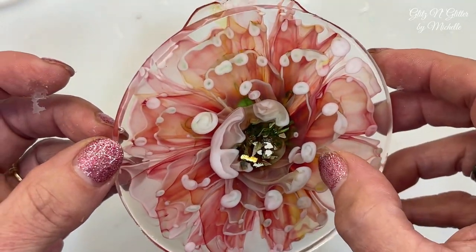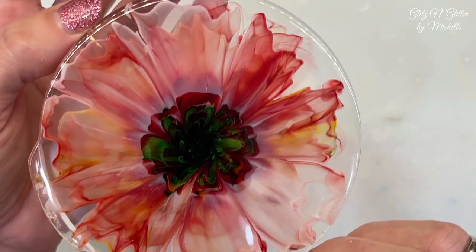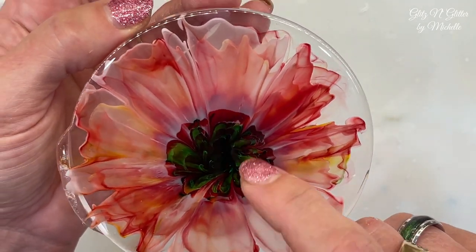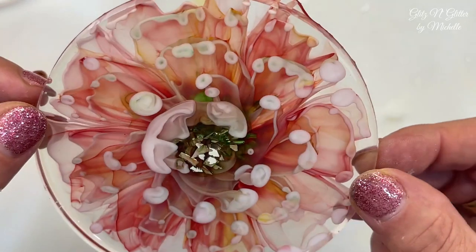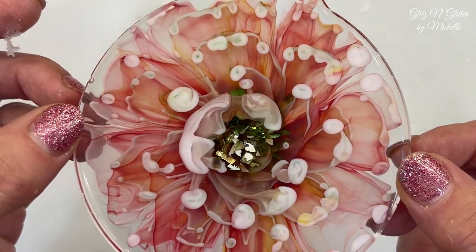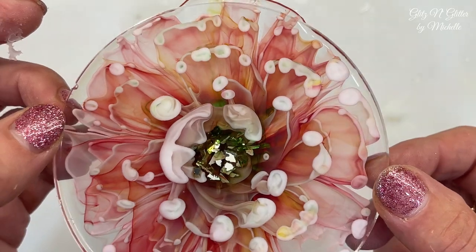So maybe I'll back coat this side and this will be our bloom. Because this side looks better, it just doesn't have a center. I'm wondering if we top coat this and put a little glitter, if that would fix this. Maybe we'll try that. But yeah, not too happy with this one. Not happy at all. The white was way too heavy in here.